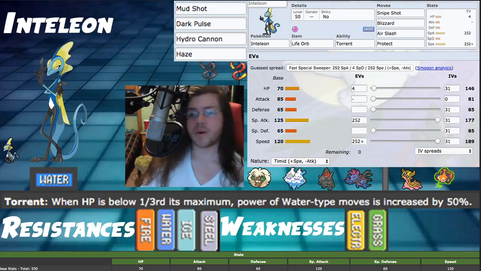And then we also have Dark Pulse, which is just a good spread move.